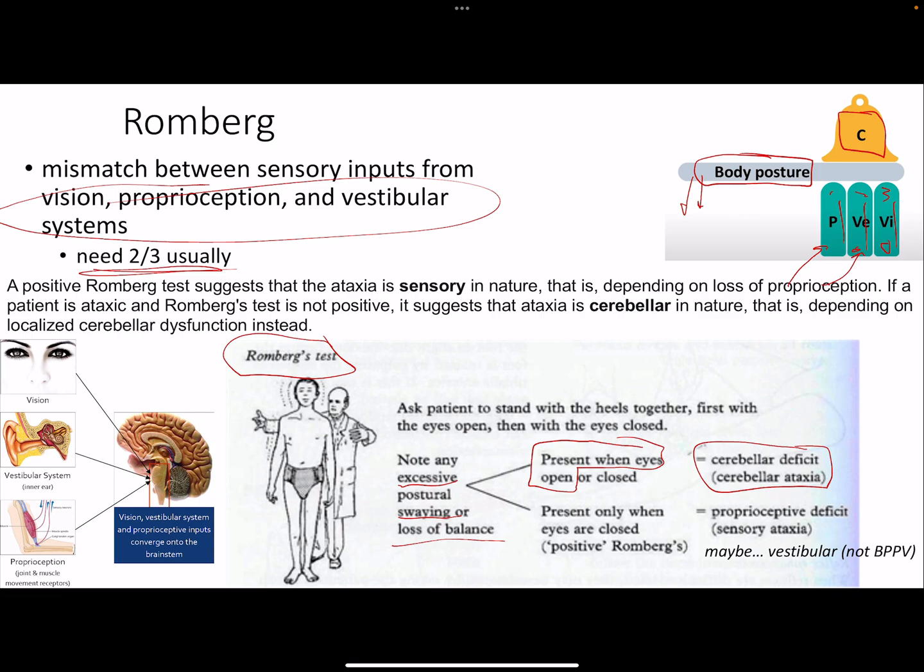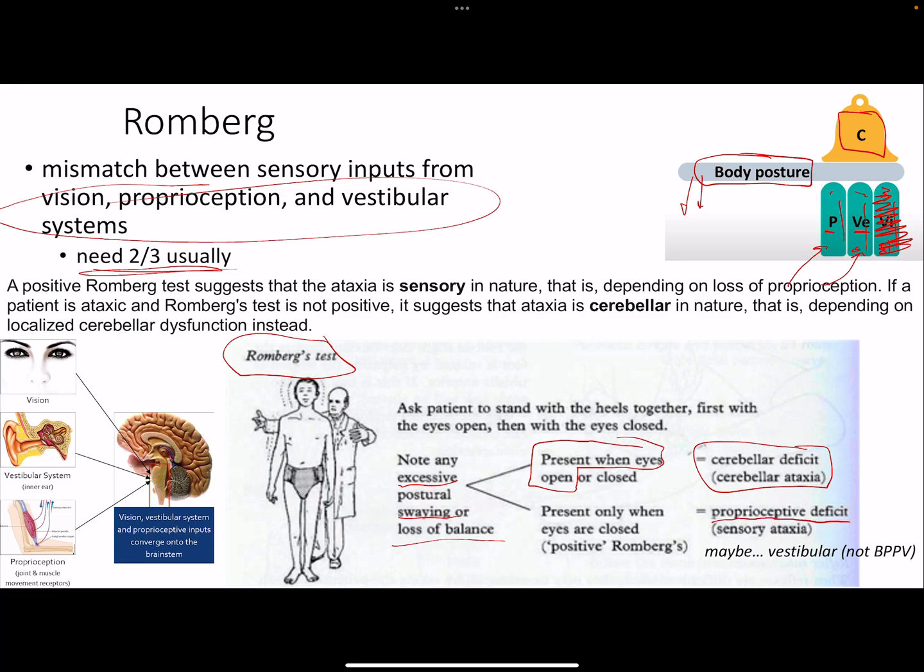If you close your eyes, you're taking out vision. So what do you got left? You got proprioception here, and you got the vestibular system here. So for the most part, this is used to diagnose proprioceptive dorsal column medial lemniscus things, right? Maybe you have like tabes dorsalis, tertiary syphilis, and you don't have proper inputs to the spinocerebellum of your brain. This is going to cause an ataxia. So this is to diagnose proprioception.